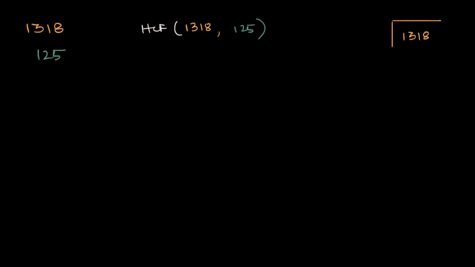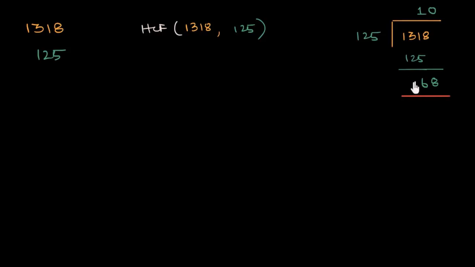1318 divided by 125 goes once, 125, 6 will remain, and I have 68. And that's it. 68 is my remainder. Of course, I just realized that this shouldn't go once, right? That doesn't make sense. Wait a minute. So I have 6 here, and 68. Oh yeah, it goes 0 times. So then I get my remainder to be 68.